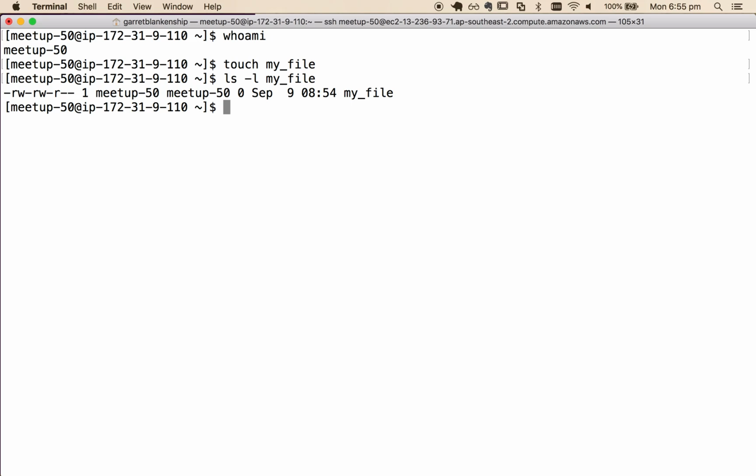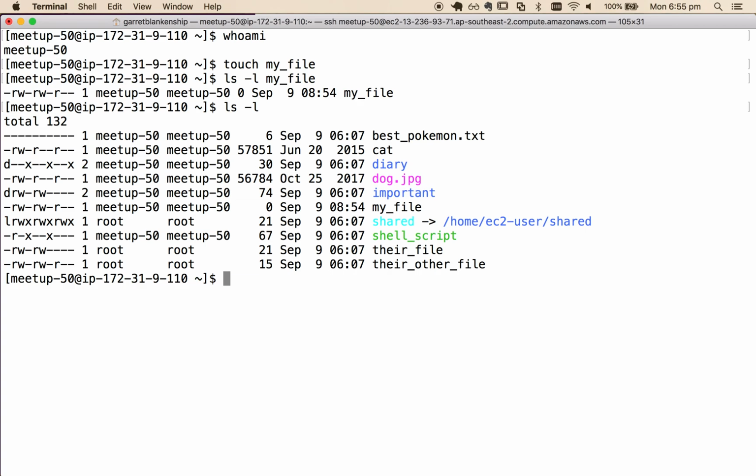No? Awesome. All right. So ownership of a file is a very powerful thing because it means we're able to do anything that we want with it. For example, if I ls -l here, we have a couple of files in our directory that are not owned by our user, right? We have a couple files in here that are owned by this root user. They're not owned by us. So let's try something out.